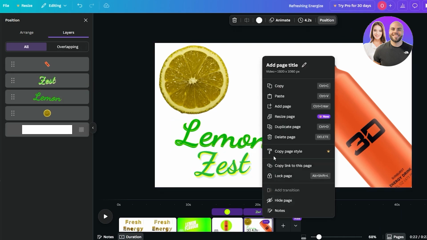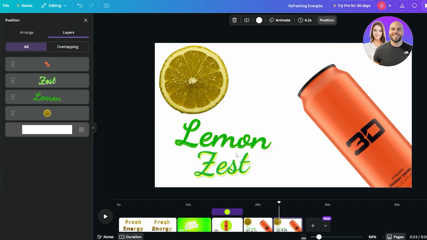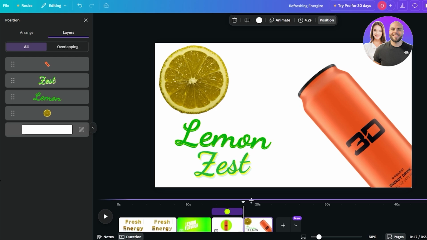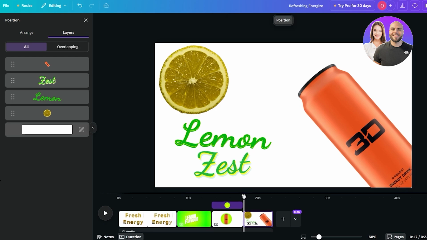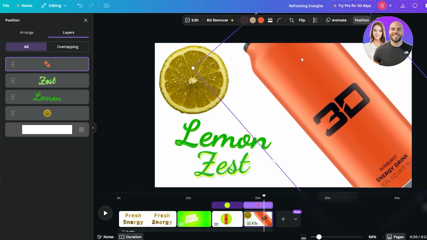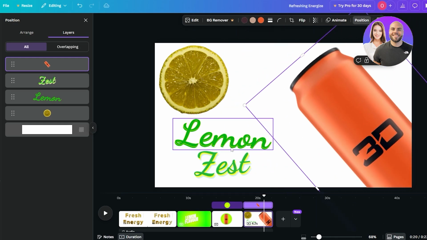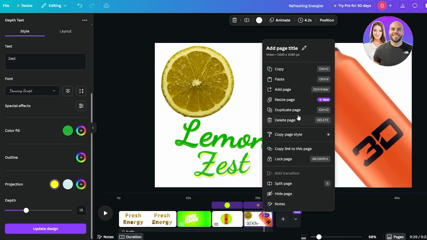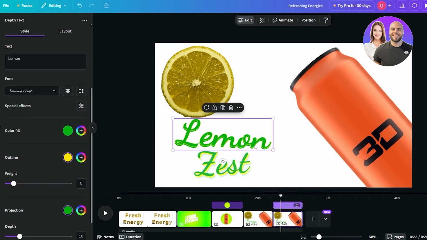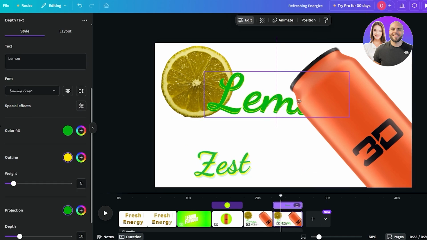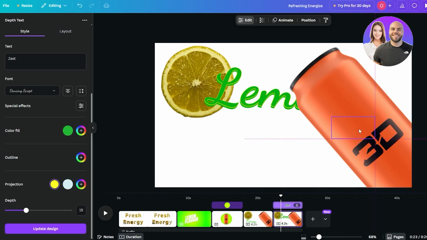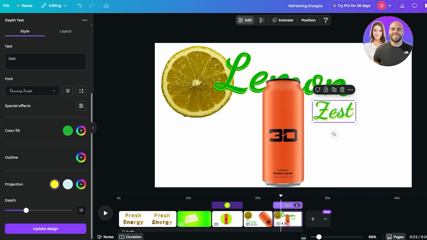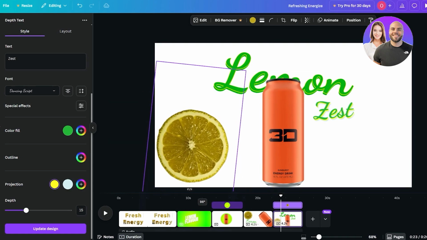This looks good. And then we just duplicate the page and then over here, for this one, actually, you know what, let me delete this. The text is not that good looking, I'll be honest. But here we'll increase the size of it and put it right here, yeah, like that. And I think, yeah, increase that as well. That looks good. Now we just duplicate the page, and for this one we'll go ahead and increase the size, place it right here, decrease this one, place it here, and maybe place the can like so, over here, and then put it here and rotate it a little bit.